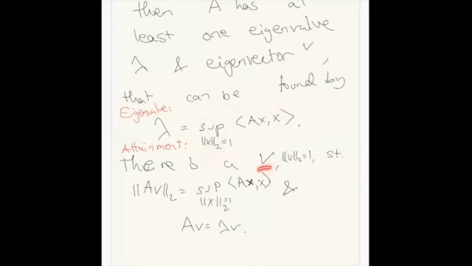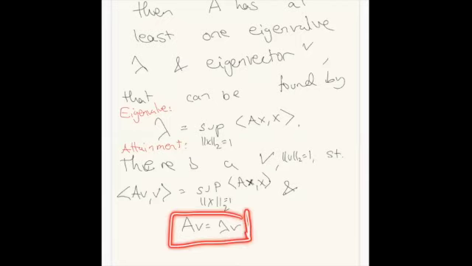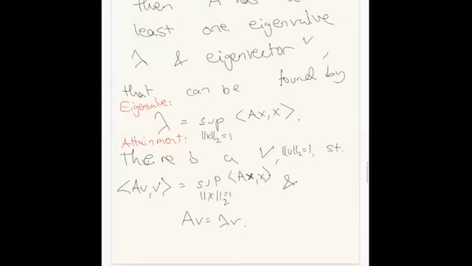So there is a v with norm equal to 1, such that the inner product of Av with v is equal to this supremum. This side should be a little corrected. We don't know that there is a maximizing one, which is why we have to put a supremum there. This v satisfies moreover this eigenvector equation, so they form an eigenvalue-eigenvector pair. After this one would still have to do more work for principal component analysis to work, but this is a basic fact that leads to that.